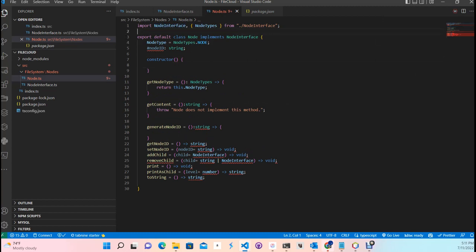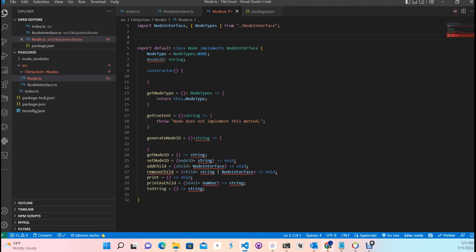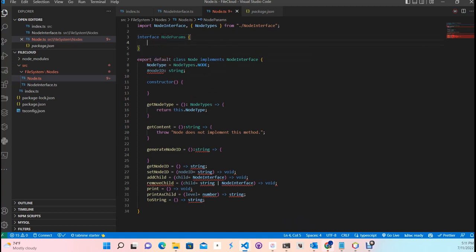Okay, actually let's create an interface right now and call it interface node params. For this parameter we'll just say node ID, and then we will have a question mark there telling it in case it is not provided, and then we will say string.